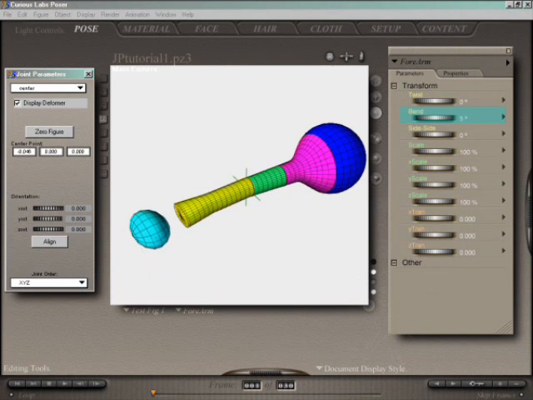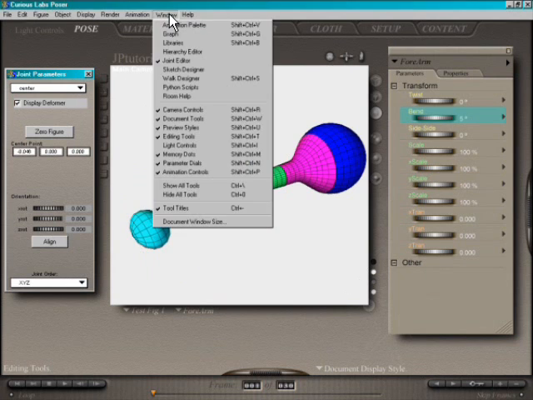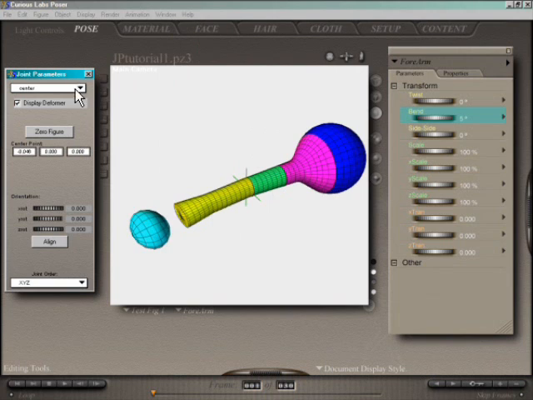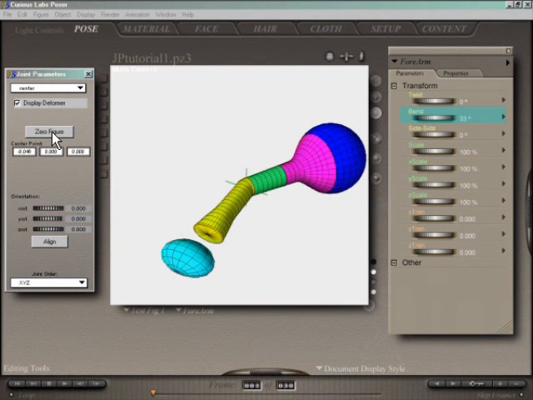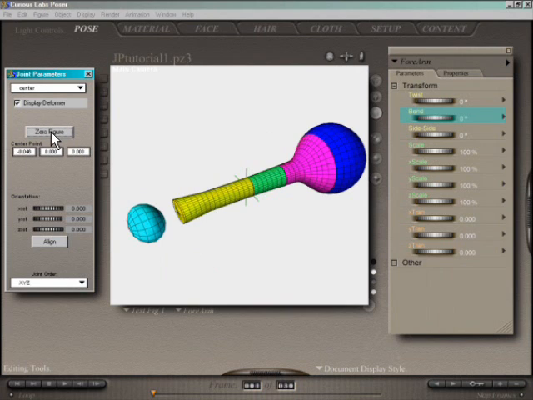I've got open the joint parameter window. You can see it on the left there, and I did that by going to the window menu and selecting joint editor. I can run through what's in that joint parameter window. At the top we have a drop down menu which will list out all the available joints. Below that we have the zero figure button. If I apply a bit more of a bend, we know that if we select the zero figure, that will zero the figure.